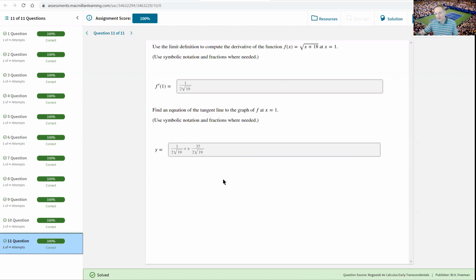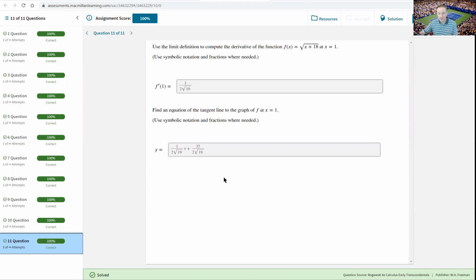Now, I will readily admit working the problems on Achieve in this section takes some of the fun out of the definition of the derivative problems. I would much rather do the glorious algebra that's required in some of these definition of a derivative problems that we really can't input into the Achieve software. So it limits our fun a bit in this section.